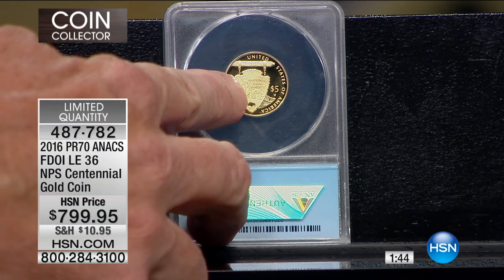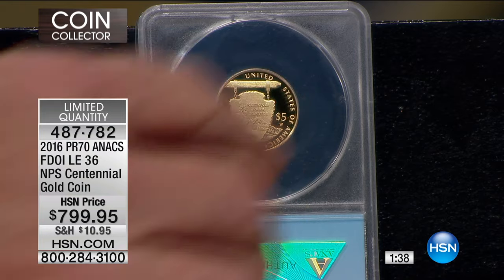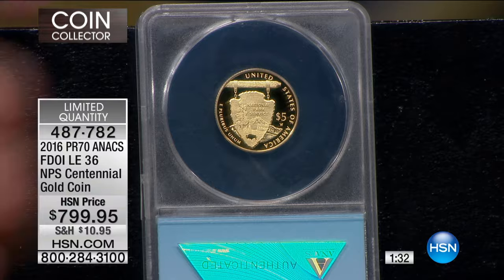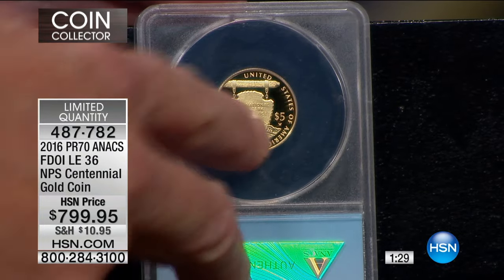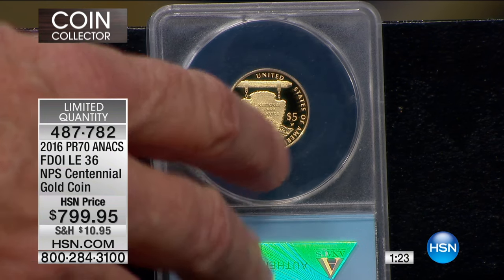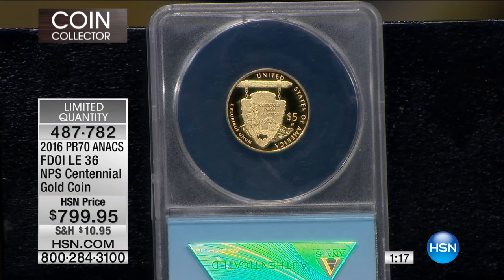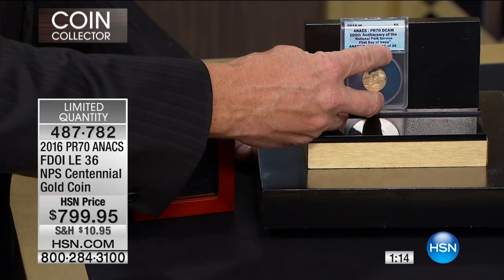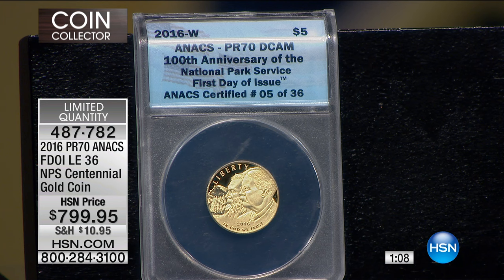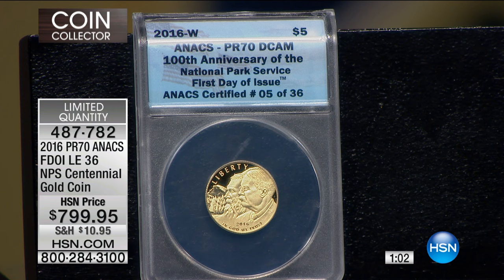And when you look on the back of this coin — look at that. So that's what'd be hanging out, us hanging on the very first. I love the way they've called the Buffalo out there with kind of this proof thing. Already four of these gone, only 32 left in the limited edition. Solid gold. Don't confuse this with a $5 American gold eagle — while it's a $5 coin, it has two and a half times the gold of one of our bullion coins. With this being one of the rarest gold coins at only 36 — three dozen in the limited edition — all available exclusively from us here at HSN, this is one of the most limited edition gold collectibles that we have ever been able to offer.